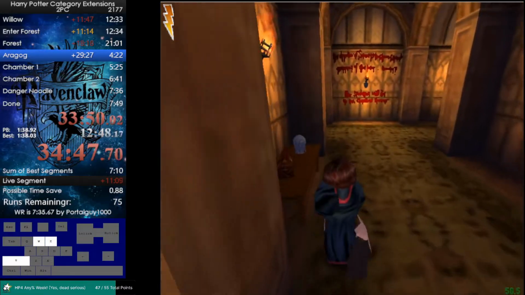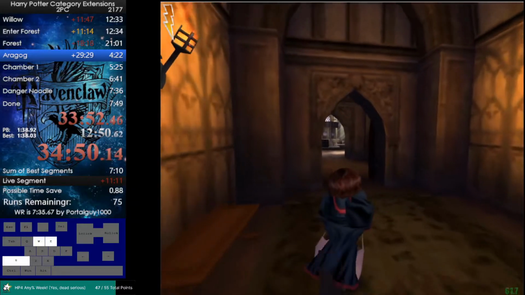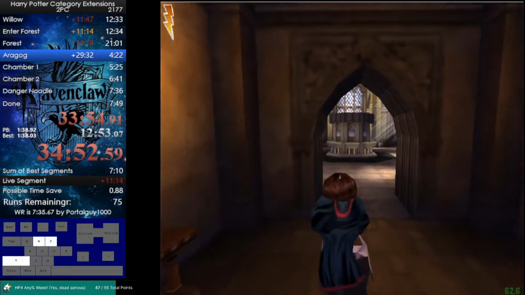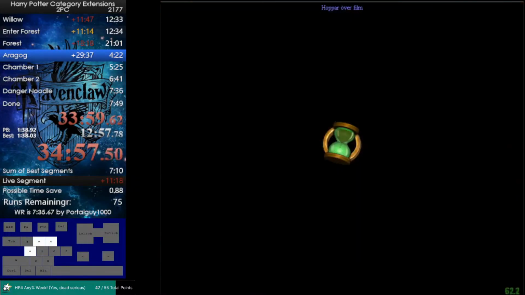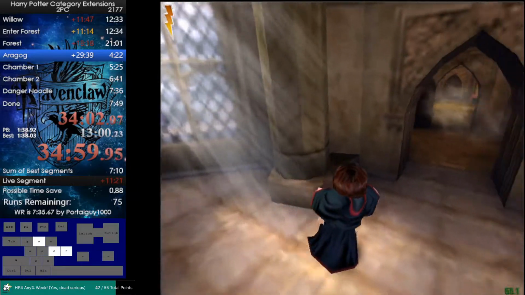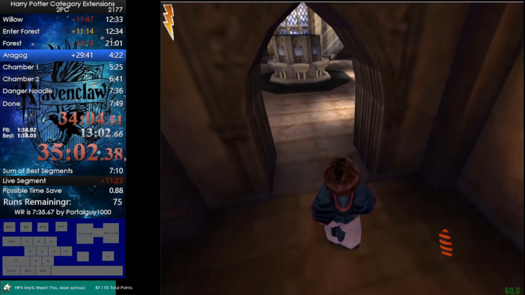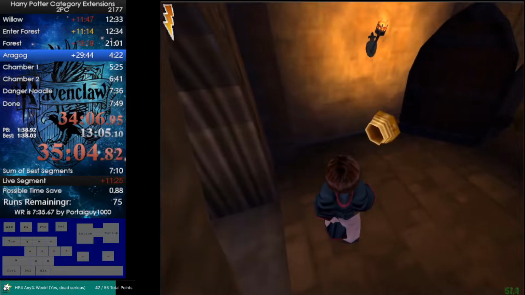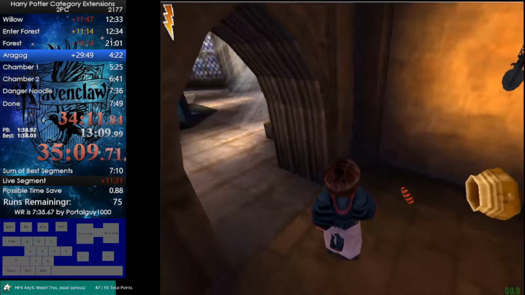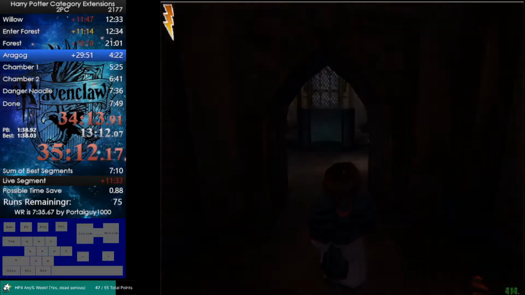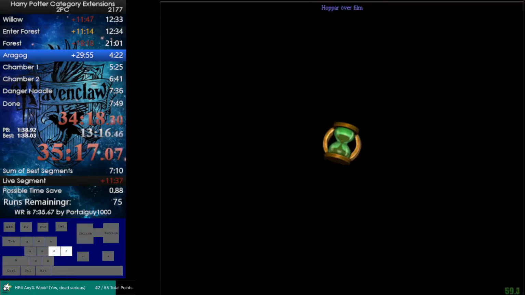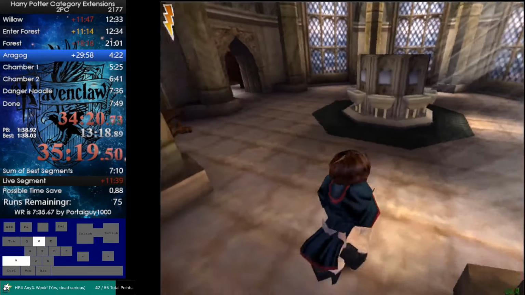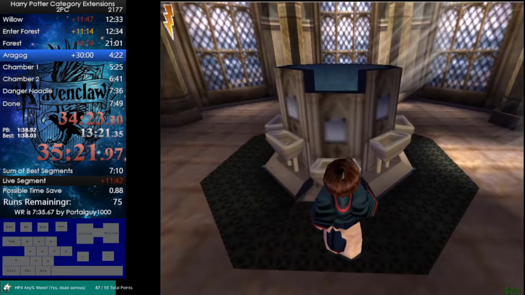Yeah, there's not much else to it. Here we're gonna turn. We're gonna enter from the left. If you're missing health, what you can do is hit this cauldron, enter the cutscene, and then go back to see if the cauldron produced a frog or not. Based on your health missing, the cauldrons have a percentage-based chance to drop a frog. So you can do this while the chamber is opening. So yeah, basically hit the cauldron, check. If there's a frog, grab it. If no, then come here and do this.